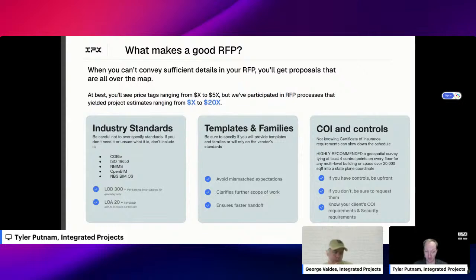So rule of thumb, always go with LOD and LOA. The other ones only specify if you actually need them.